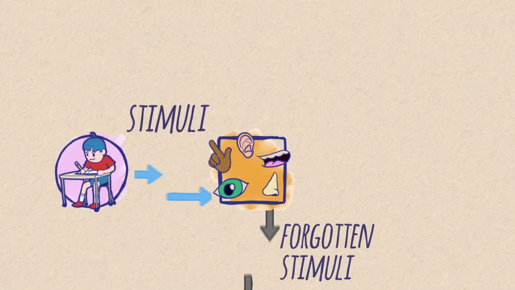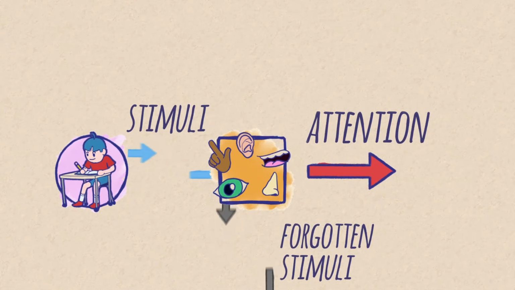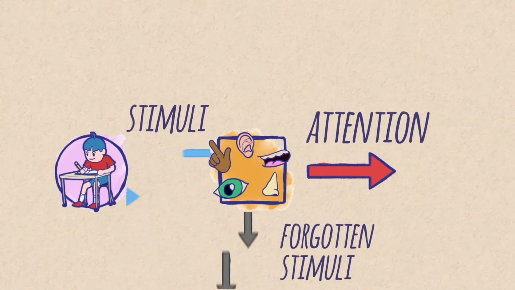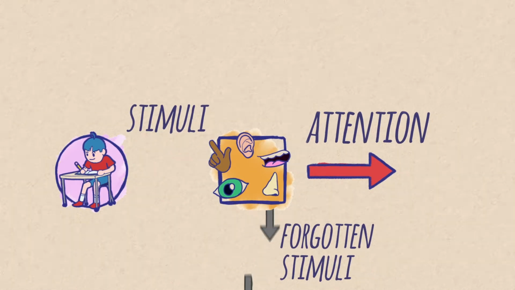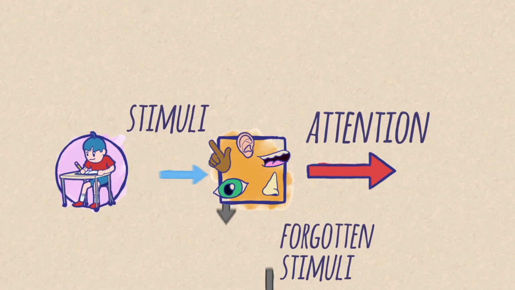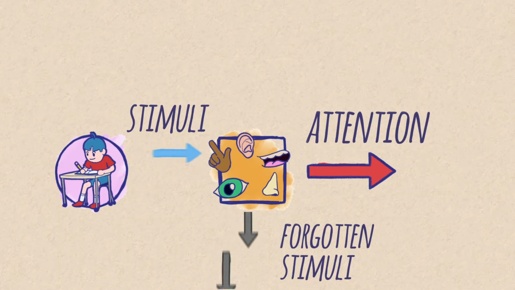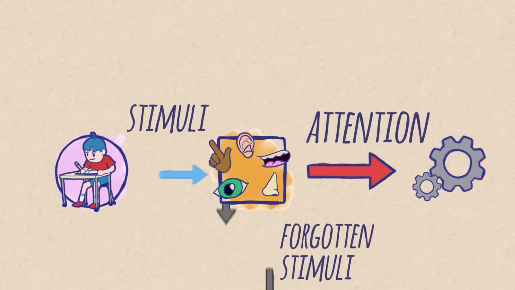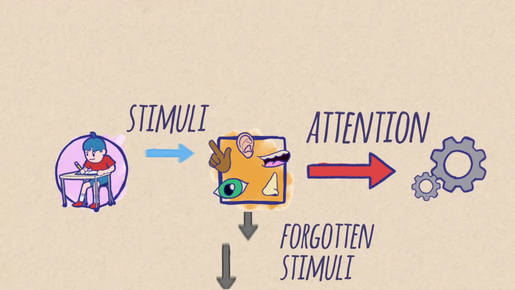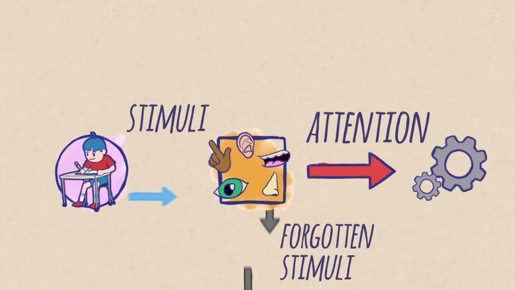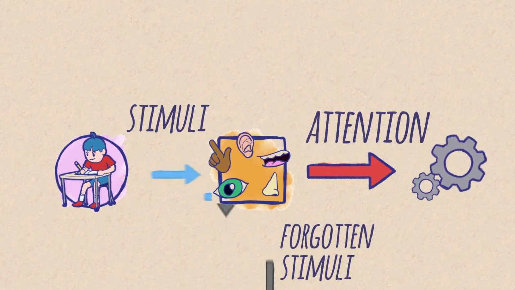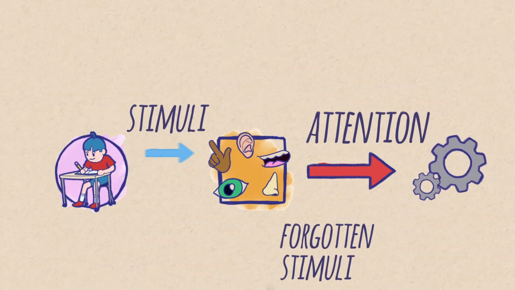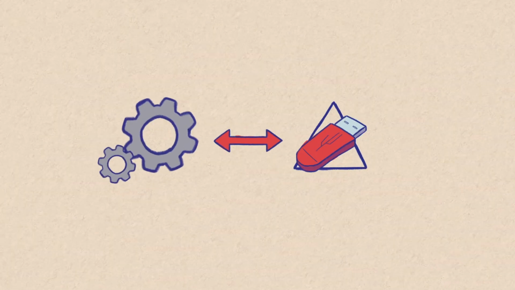The only thing we retain is the information we choose to pay attention to, which is relatively quite small. We might pay attention to something for various reasons, because it's exciting, loud, colorful, interesting, important, or even because somebody told us to. That information is then transferred to working memory. You might also hear this called short-term memory. Educational psychologists use the term working memory because this is where information is processed to create new knowledge. In order for students to learn, their working memory must cooperate with long-term memory.